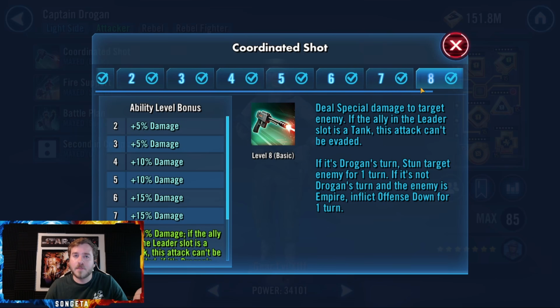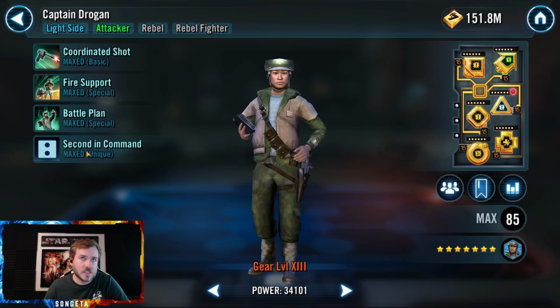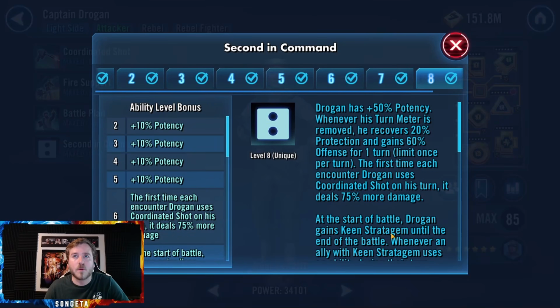The basic can be evaded if the leader is not a tank, which CLS is not a tank. But that's just one little tidbit that people probably are overlooking. It's not a huge thing, but you can get dodged. There's a lot of force out there.